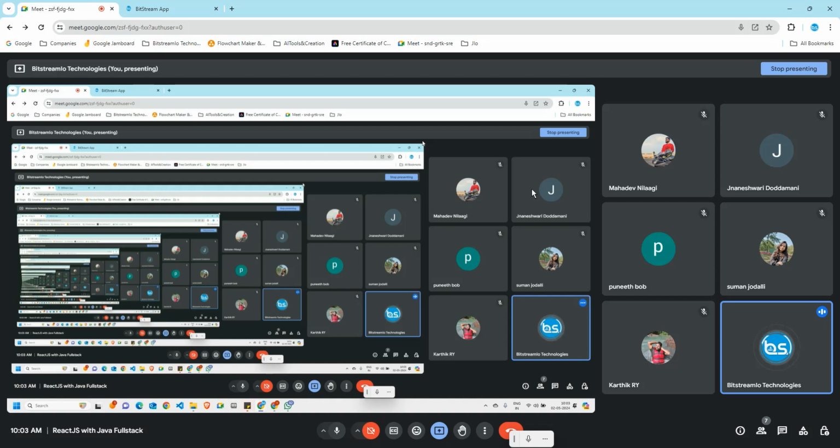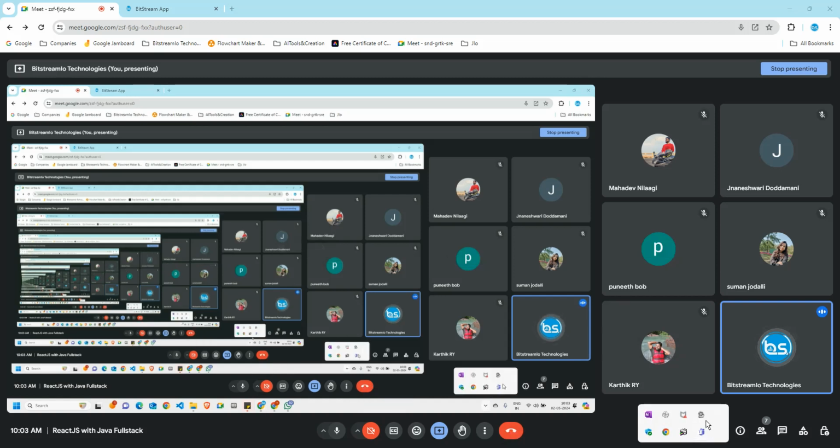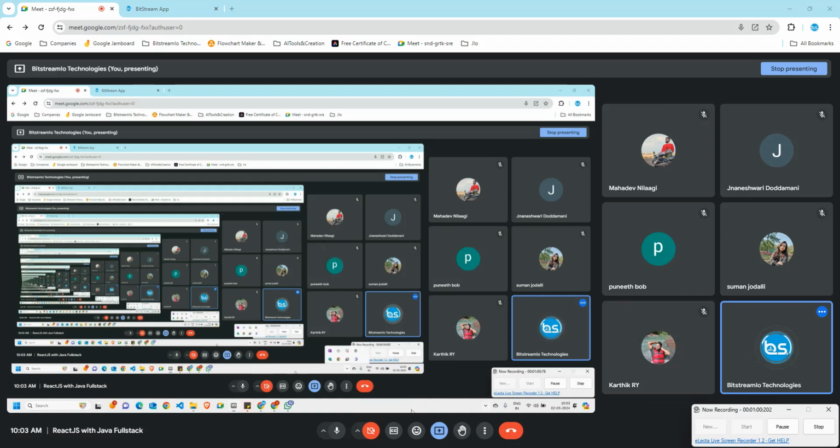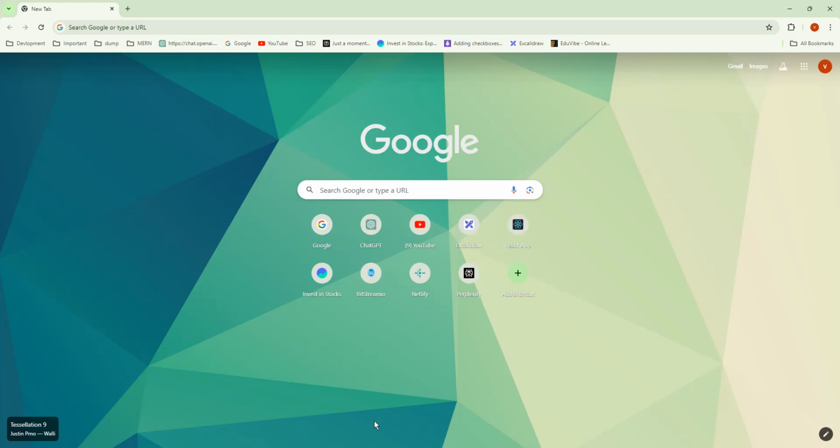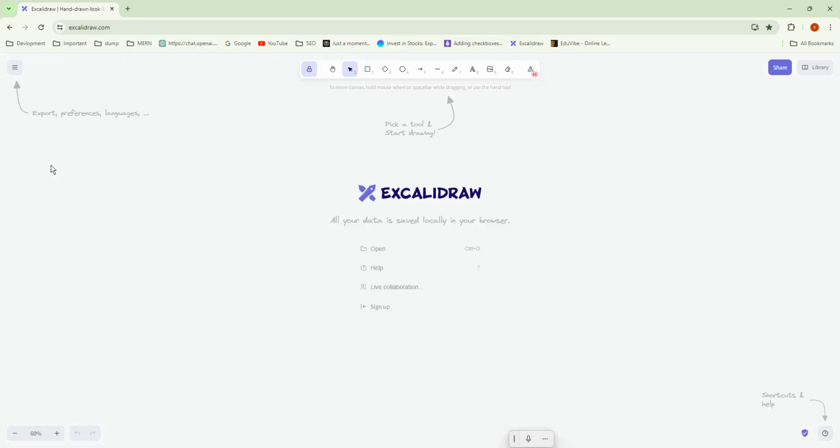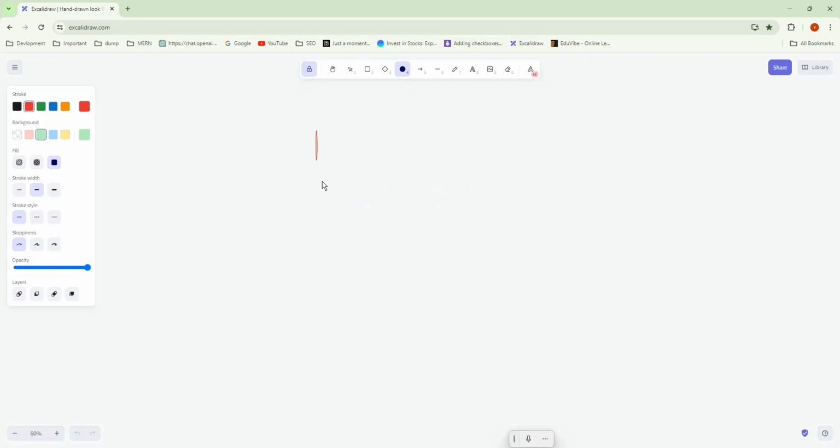Okay, no issues. I will explain one more time. The concept is very easy. You just need to understand the concept. I will draw it one more time. There are three things: object, functions, and events. Let's say the first one is the object. What is an object?